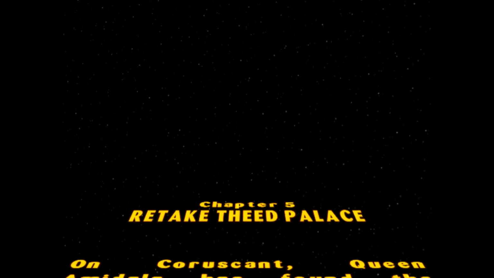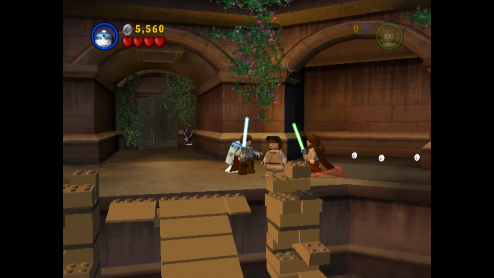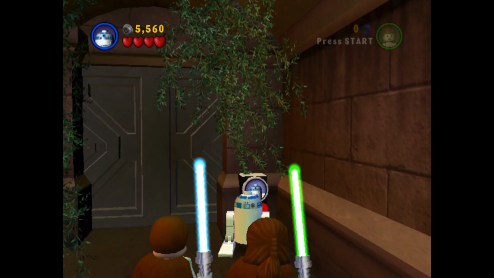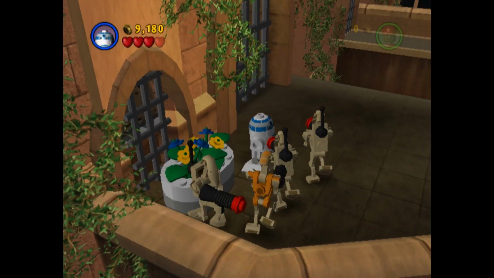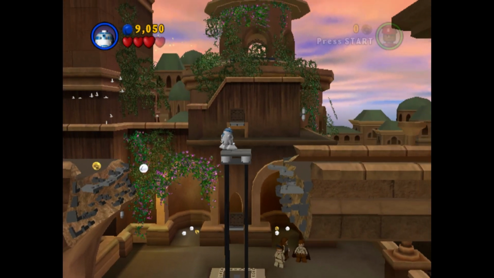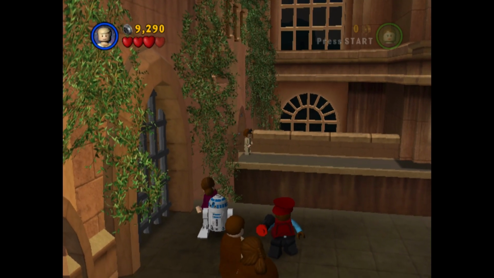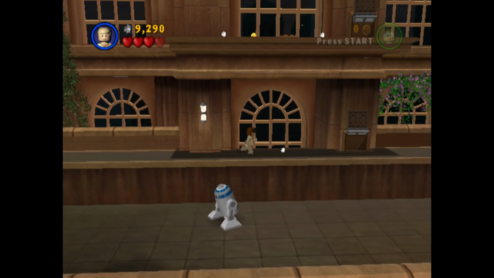Finally, Retake Feed Palace gives you R2-D2 and Anakin Skywalker. R2-D2 is an astromech, which means he can move faster than a protocol droid while serving the same purpose of unlocking marked panels. That being said, R2-D2 can deactivate and stun enemies, along with having a short hover that can be used to clear gaps characters can't jump over. Anakin's trait is that he's short, meaning that he can climb through designated shafts to reach areas others can't.